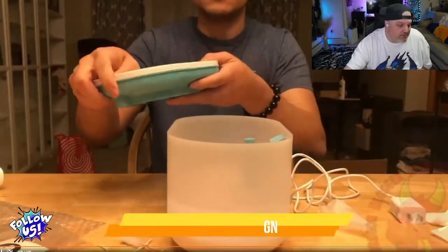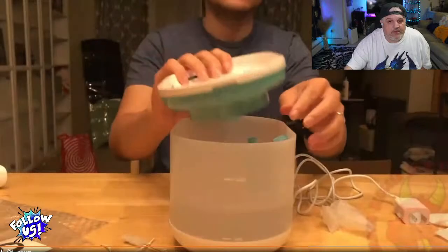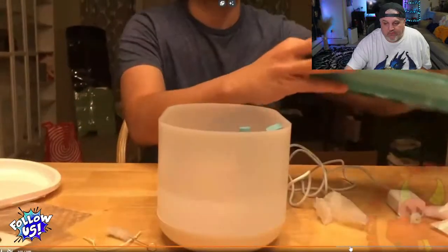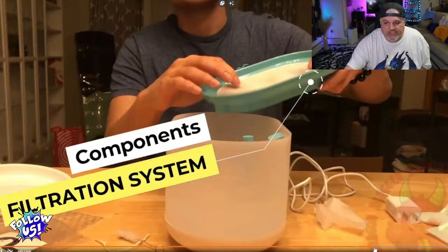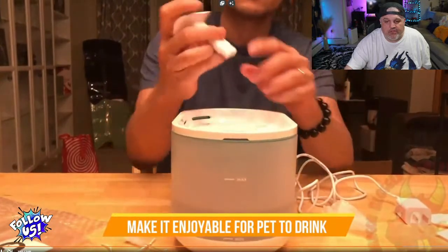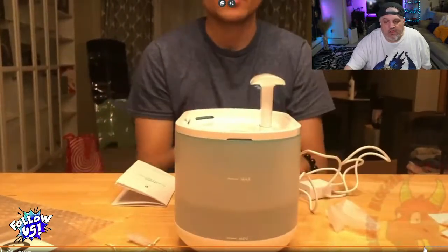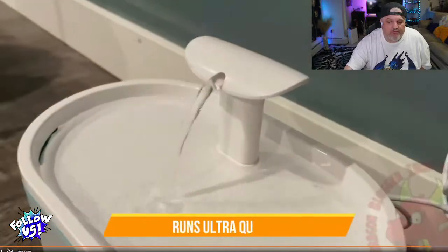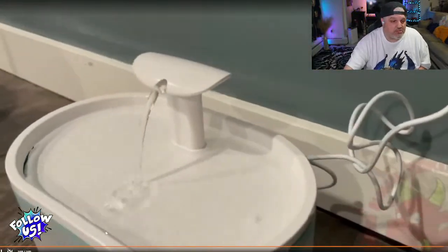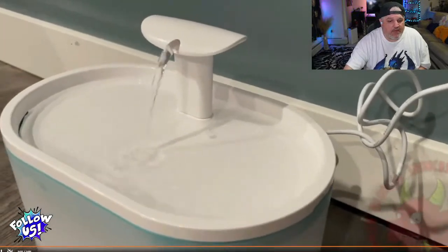Right here, of course, Dang is putting it together. Ergonomic design will take a little bit for that. Pet Libro, the Libros of pets. Now, when we jump over, guys, there is your filtration system, multi-layer. You will then fill it up with water. And once you put on this nozzle, it's going to allow it to trickle like a water fountain. You technically can plug this in and power it off pretty much anything, like a little mini power station or your wall plug right there. Cycling water. I like that. Pet Libro does a really good job for that one.